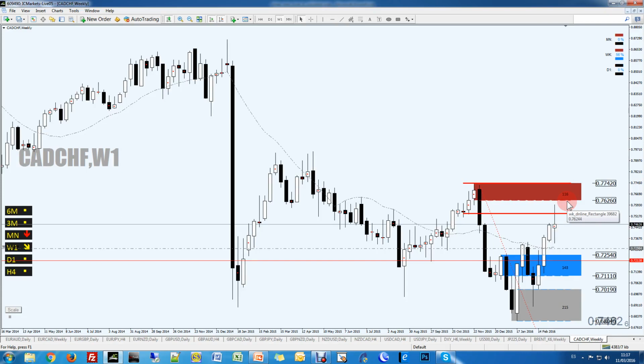Otherwise, it is not a valid wow, because we don't want to take the risk of a counter trend wow without having one opposing area taken out. Otherwise, it would mean that it's not strong enough. When we are trending, we don't need our opposing area to be taken out. We need just the imbalance. You can also wait for the removal if it's advisable, but you don't really need it. So here we were trading, we remember, a monthly, weekly, daily sequence.